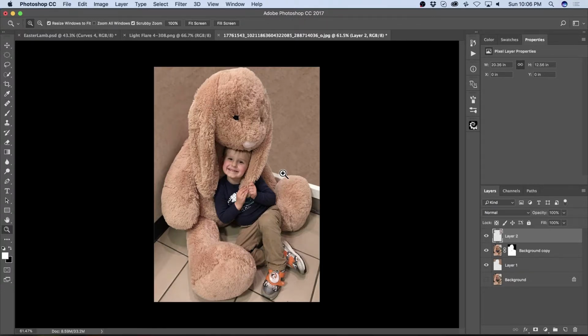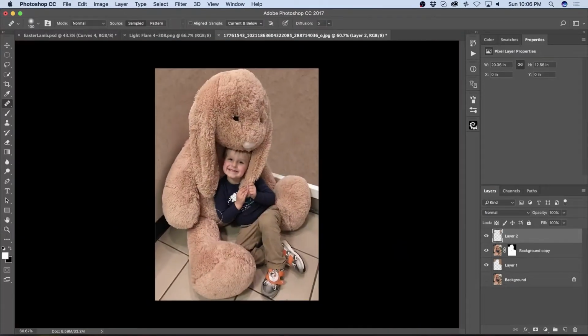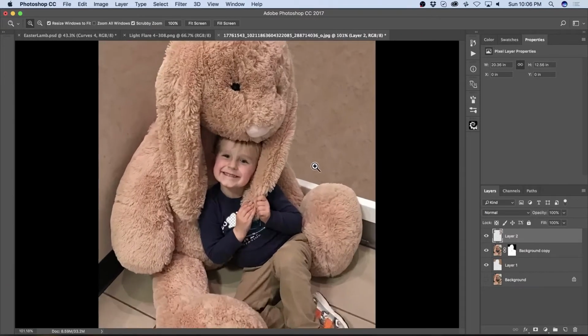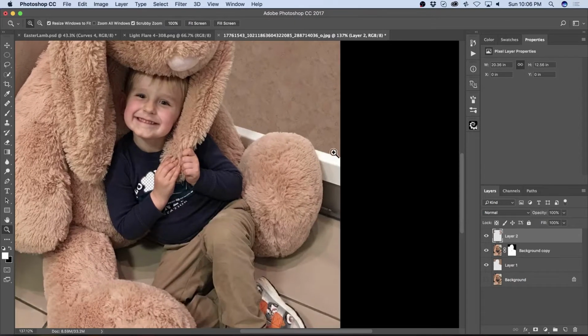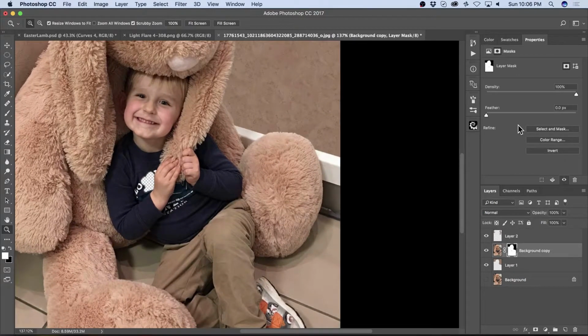I'm not really sure I like this white edge. See how we got black down here right up to this color? I'm thinking we could go here and with the black brush just paint away right here. You say, but the mask, you're ruining it.